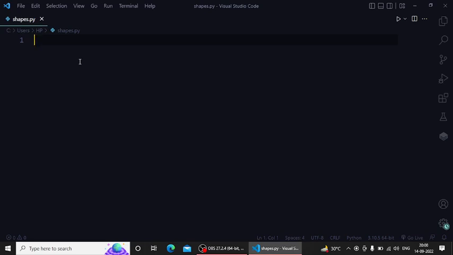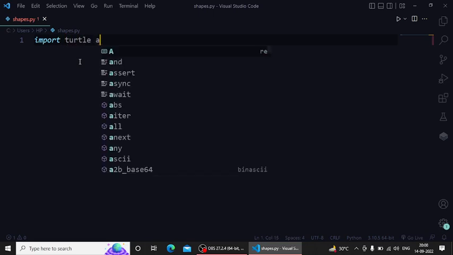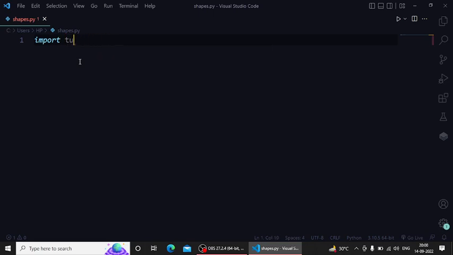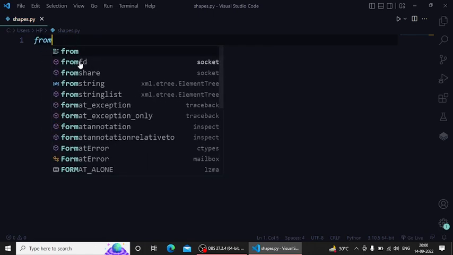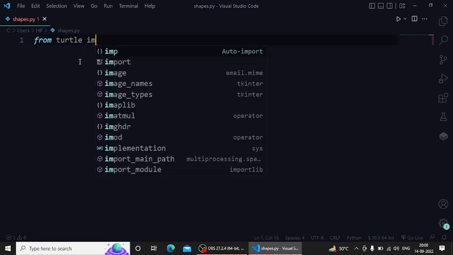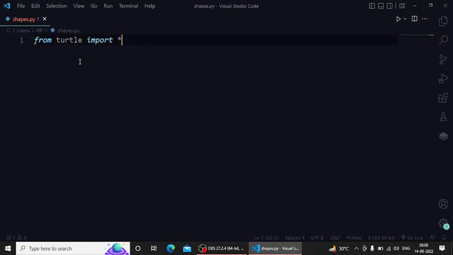So first, what module will we use for drawing shapes and doing animation? If you have watched the previous video, you will know this answer. Yeah, that's turtle. For including that in our project, we should type a simple line that is called import turtle as t. Otherwise, a simple one: from turtle import everything.